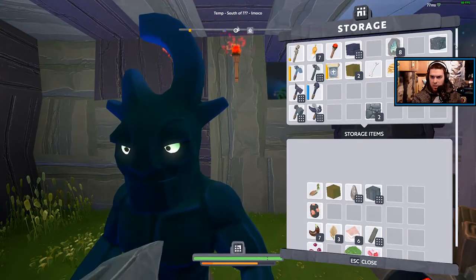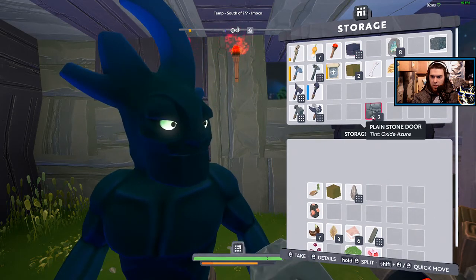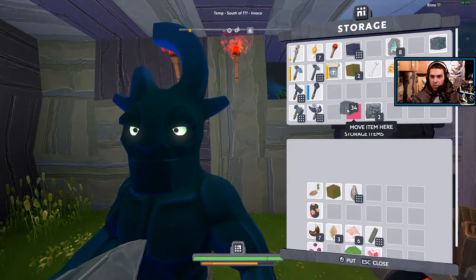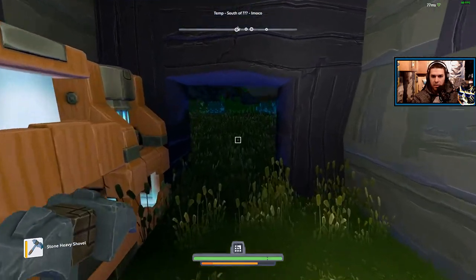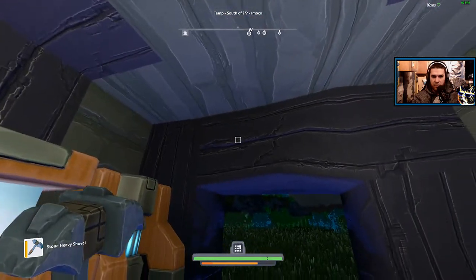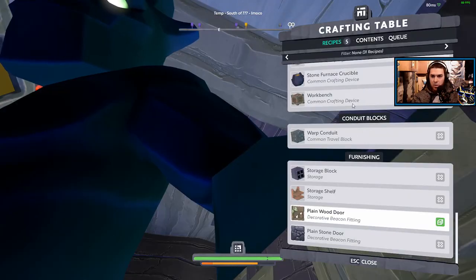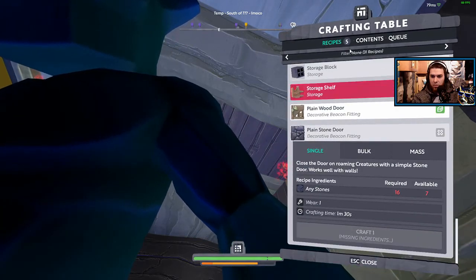I'm gonna grab these rocks. Those rocks. Sure. Do we have plenty of these? We've got a good... we're probably enough to do 2 doors at least. Now we're gonna have to figure out what we want to do with this build. We definitely want some doors. We know that much. We want some doors. Oh, we've got to make the stones first.